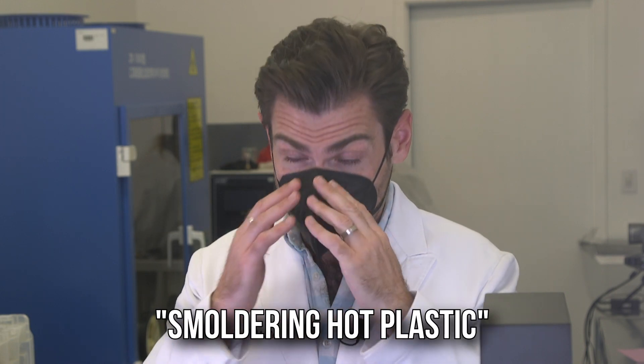Thanks to Brennan's generosity, we have a lot of masks to test — that's why I'd love two or three masks if you guys send me masks. This ear loop is longer, so I can tell their manufacturing process is not very good. You can just feel it. This also smells like smoldering hot plastic — a pretty strong plastic smell.